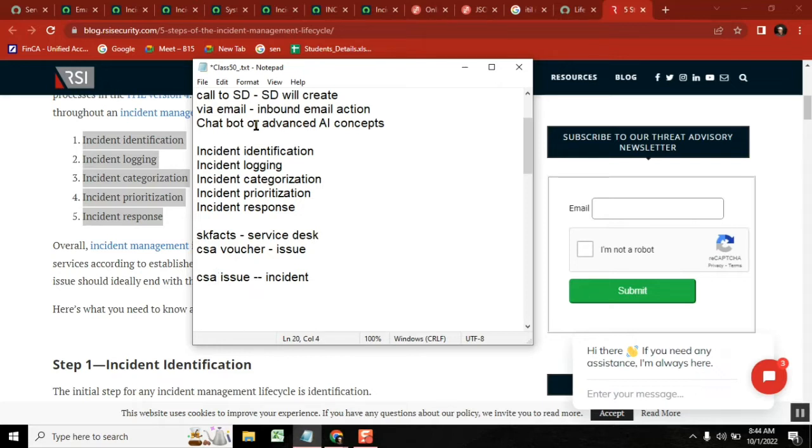So once a ticket is created, service desk people will try to get maximum details by connecting to the user or asking for a screen share to show the error or images, and then they get exactly what the issue is. That is identification. They try to keep everything related to the issue in the incident in the form of notes, attachments, or something.